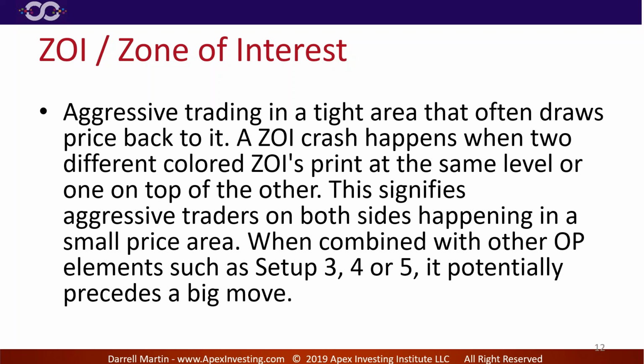and the bar reverses, it's going to go. If it crashes, that means you've got buyers and sellers on both sides, and the reversal side won, and it goes. Okay? We even use them in step 3 because there's aggressive traders happening at a buy or a sell level, which is where the ZOI prints. And then you get an X box, not even an X box, you get a paw print and a magnet, which is setup 3, off of a ZOI.